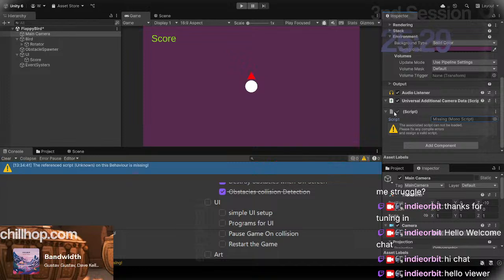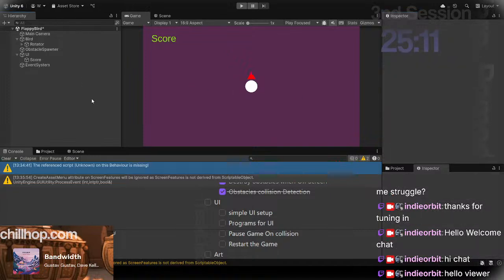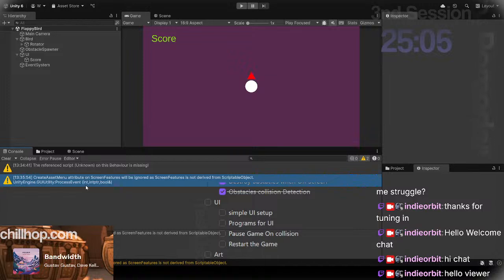What script was here? Do I know that? I think follow player was here. I just remove it, save, and hopefully it works. It has been done.